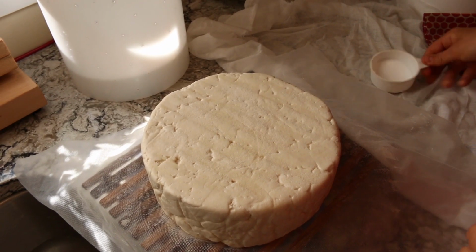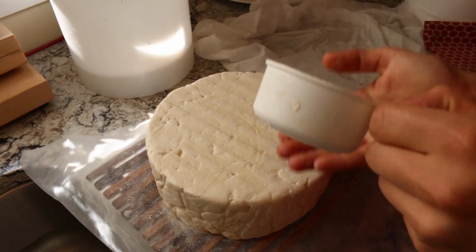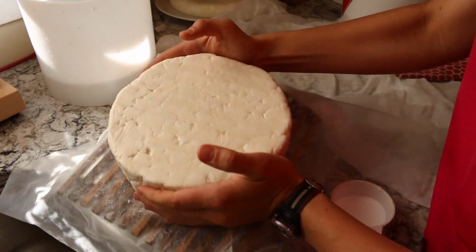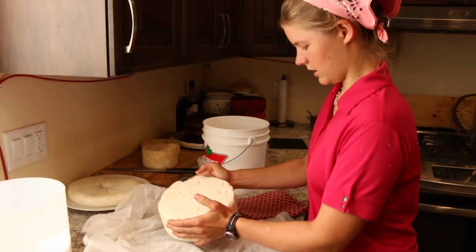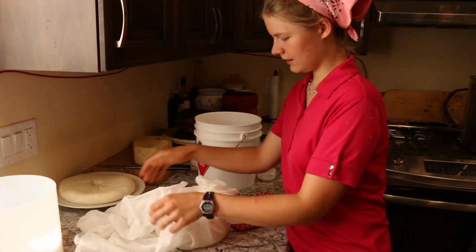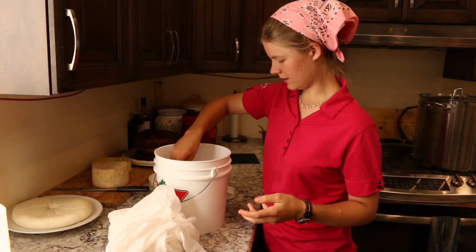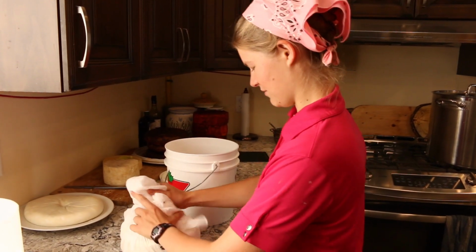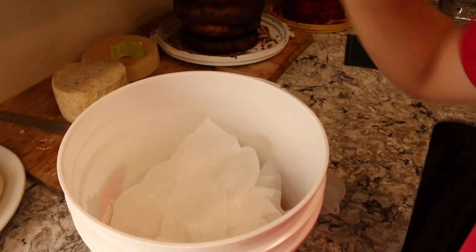And we want to do a little bit of a salt rub on top of it. We're going to put it onto a cheesecloth, and we're going to just wrap it up lightly. Take a cloth, put it in the bottom of a pail, and that's going to absorb excess moisture. And then we're going to gently place it into the bottom of the pail.